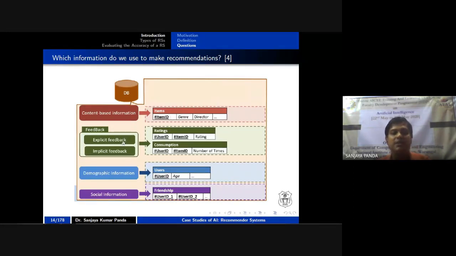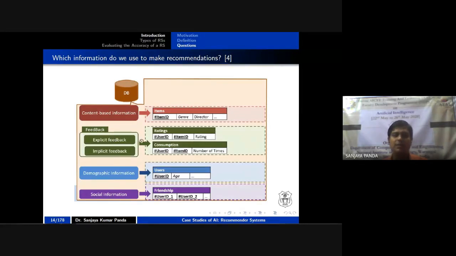Similarly, explicit feedback means what? In explicit feedback, I will record which user gave how much rating to a particular item. Suppose I have purchased 5 items from Flipkart. I gave some rating to those products, right? That I will record using this particular database: user ID is there, item ID is there, then I mention the rating. Similarly, there is implicit feedback. In implicit feedback, you have to see which user is clicking which website, which user is watching which type of video, that also you can see.